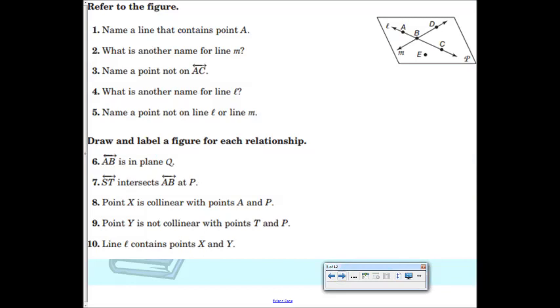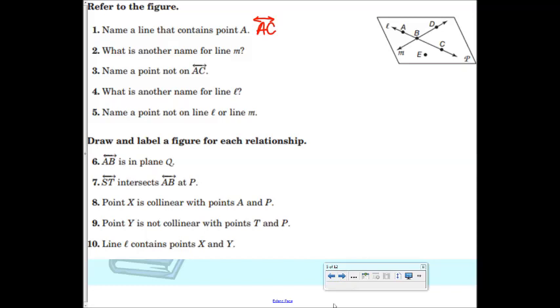Okay, as you do your practice on the board, this looks like a lot of questions. You're not copying the questions. For number 1, name a line that contains point A. Let's do this one together. In this figure, what line is point A on? AC. And how do I write that? AC with a line on top, which means what should be on the ends of it? Arrows. I'm looking for notation. That's really important here, so make sure your notation is correct. Do the rest of the 9 of those.